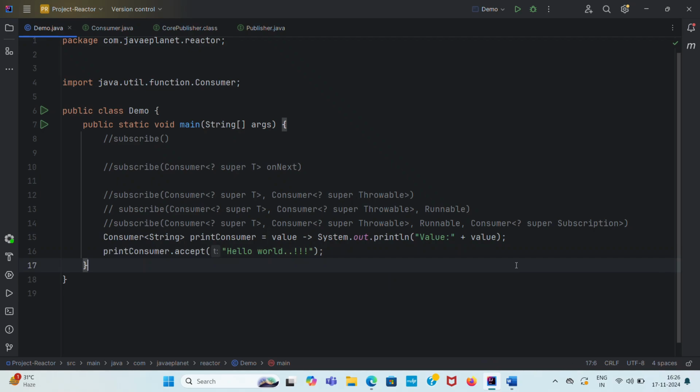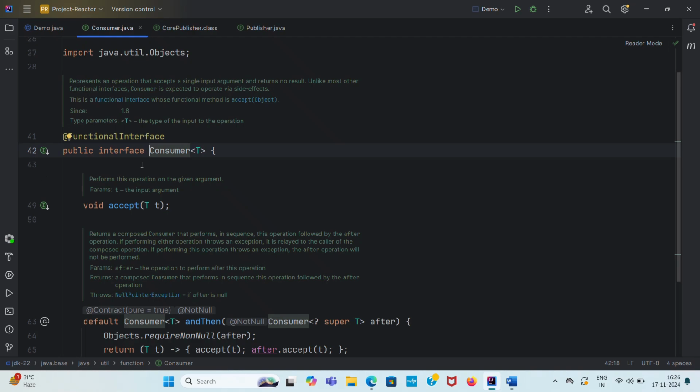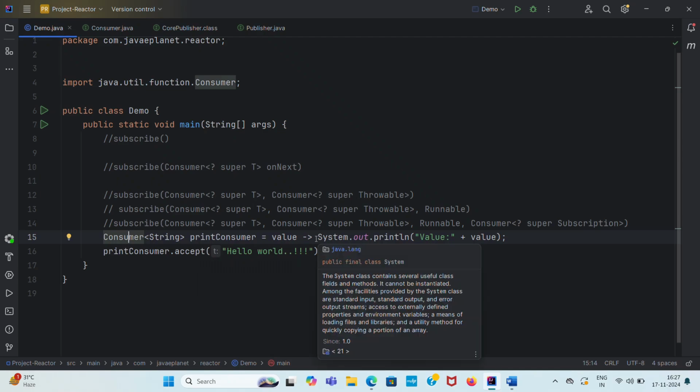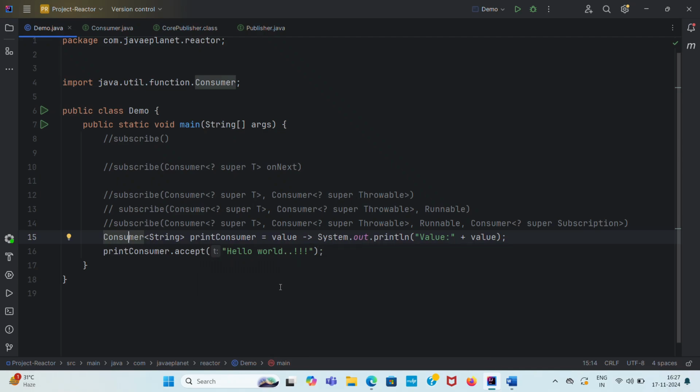See here, a consumer is an interface. If you go inside, it is a functional interface that has the accept method. What it does here is it accepts a single argument and performs an operation on it without returning a result.